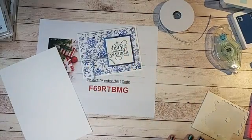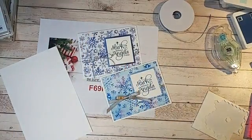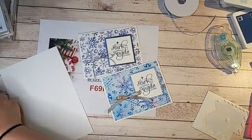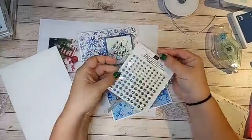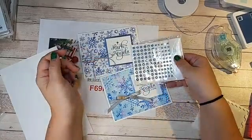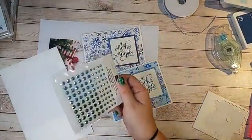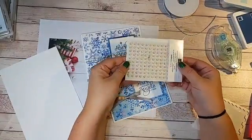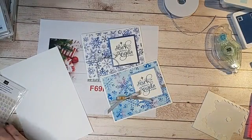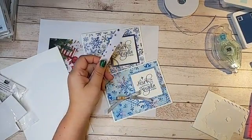So that's our Hark the Herald Angel card, and you can see how different our cards are, but they're exactly the same. All I did was add some different paper and a little bit different embellishments. Now we could dress this up further. We have some gorgeous blue adhesive back gems. So these gems, I'm sure you can see, coordinate so beautifully with this paper. It's all those blues again. So that would be really beautiful on here. We have some snowflakes that would be really pretty on here too. Again, adhesive back snowflakes that I think would look gorgeous. Or, I mean, just pull out some of your regular old rhinestones. I love just using plain old rhinestones on here.